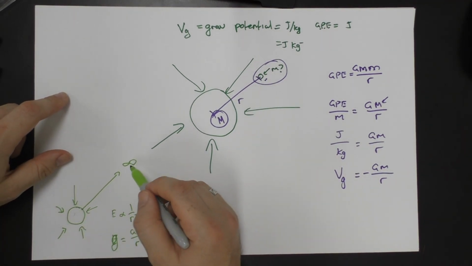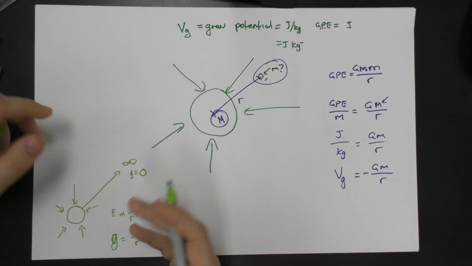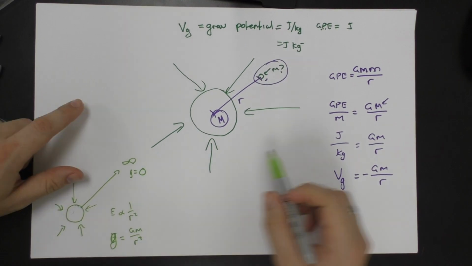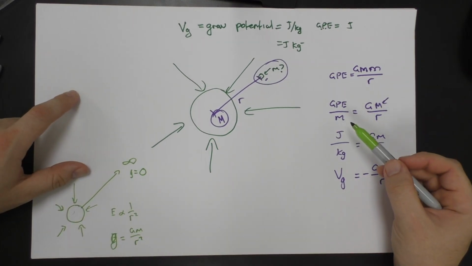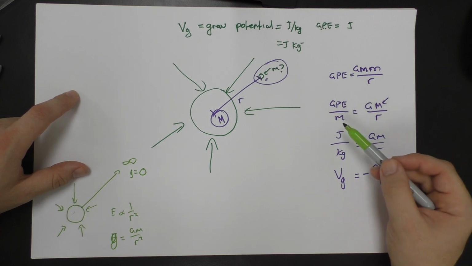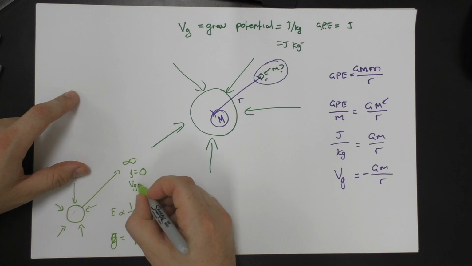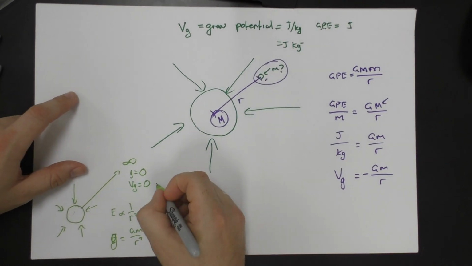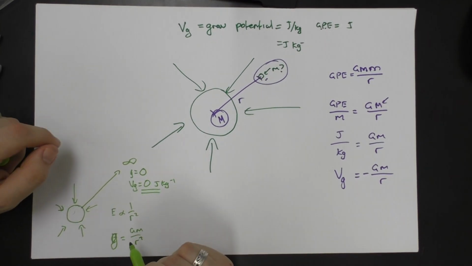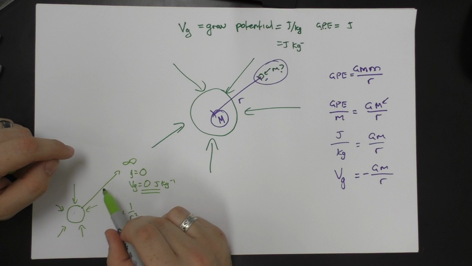So at infinity, the field strength, G, is equal to 0, because it's not going to experience any field. So at an infinite distance, it's going to be 0. Well, if the field strength is 0, look back over here. It's not going to have any potential energy based on that field, and so it's not going to have any potential based on that field. So pretty much Vg at this point is 0 joules per kilogram, which means that is the highest value that it can be. That's the highest value, because the further you get away, it gets more and more.